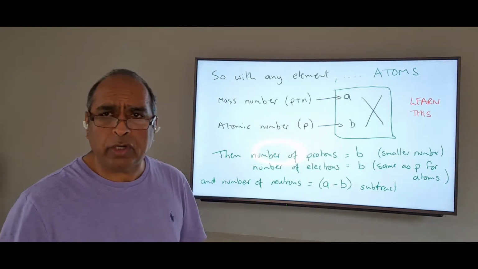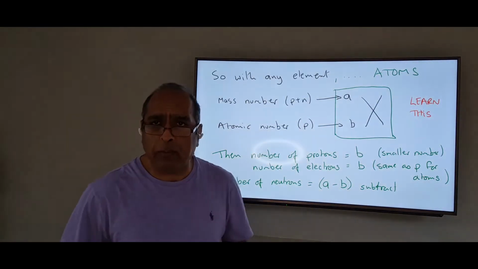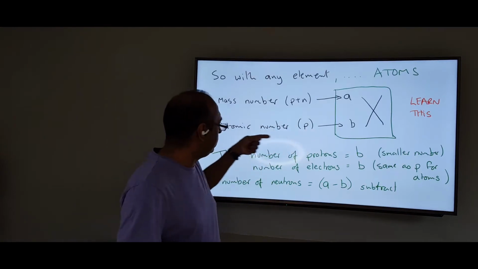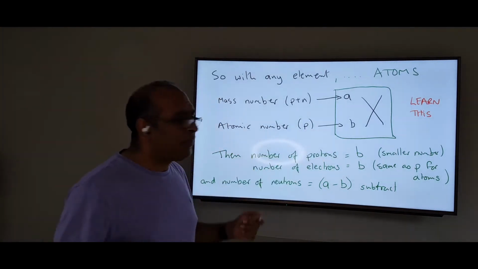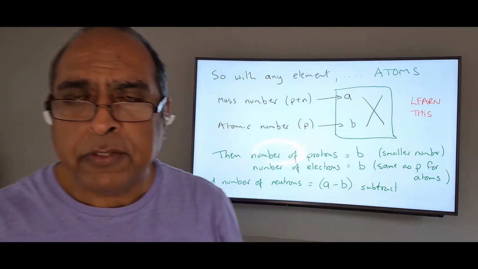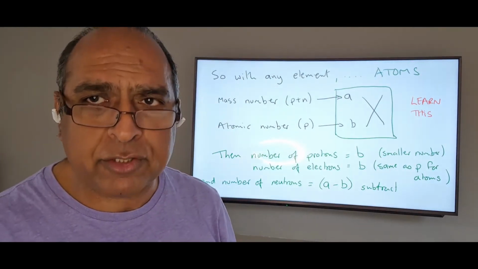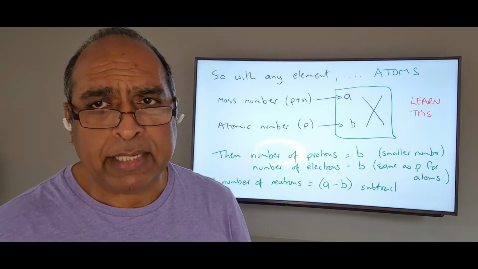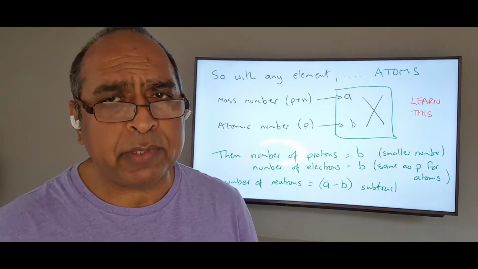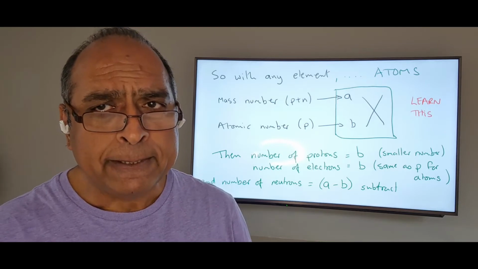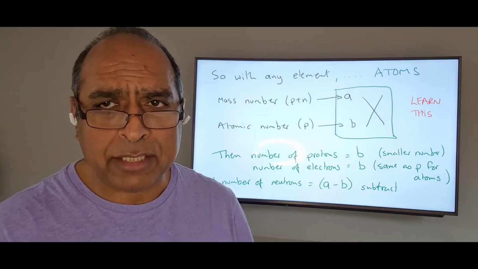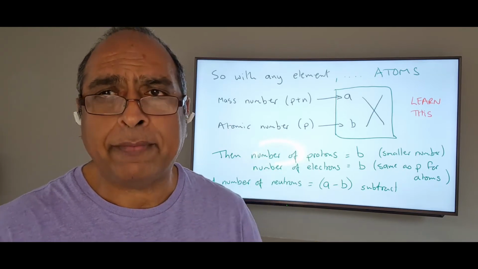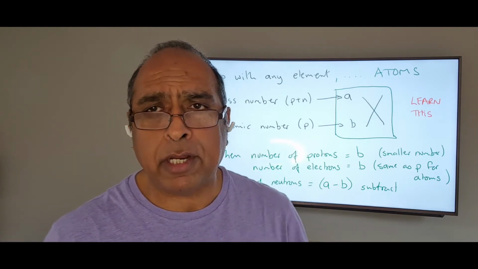So if you look at something generally on a periodic table, the 2 numbers, I want you to know the bottom number is atomic number. Now the top number, this is a bit of a fudge. I'm calling it the mass number, but on a periodic table, it's not the mass number. It's relative atomic mass, which is slightly different. We'll come back to that. Don't worry about that. At the moment, I'm going to ask you to think of the bigger number as the mass number, and that's the total number of protons and neutrons.